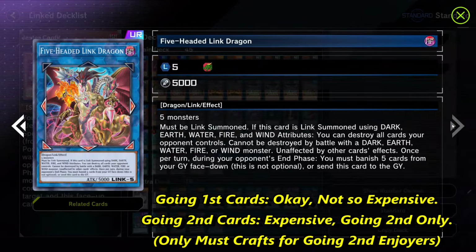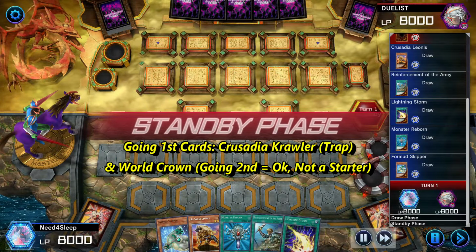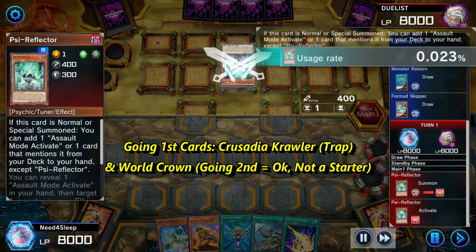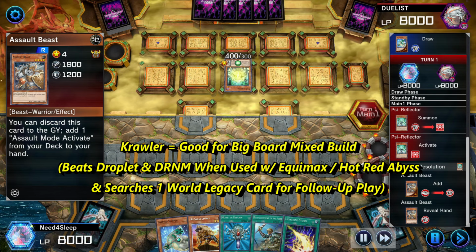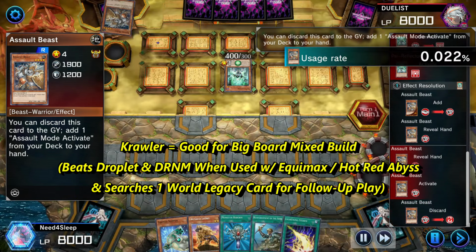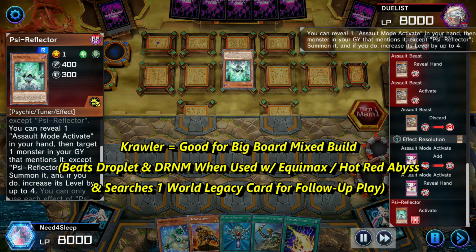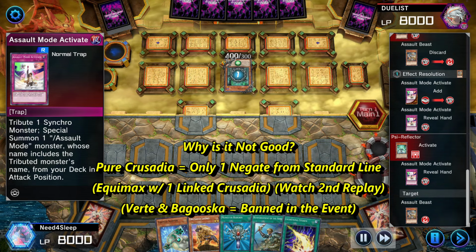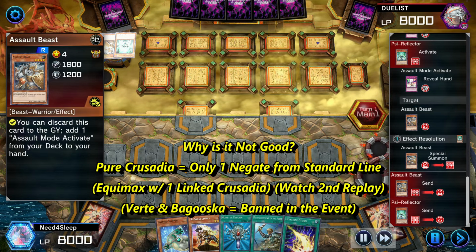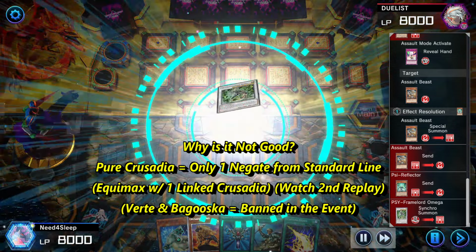The main difference other than those expensive board breakers, are the inclusion of going first cards. Crusadia Crawler, and World Crown. Crawler is insane for going first when mixed with other archetypes, because it lets Equimax negate Droplet, and Arc Ruler no more. It also searches a World Legacy card on top of that. The problem is, there's only one in archetype negate. Well, we can always play broken cards like Verte and Bagusta, but they're banned here.